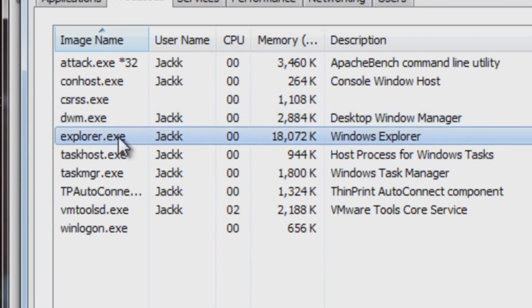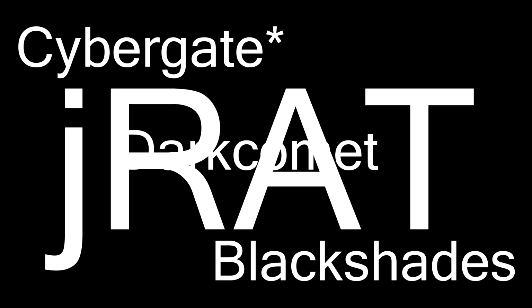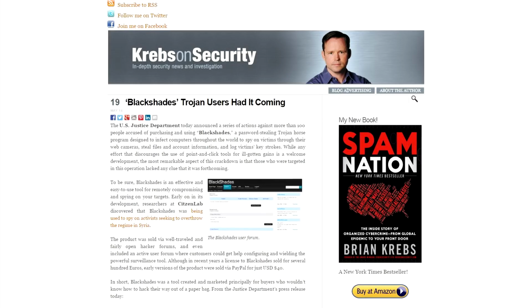Let's talk about some notable RATs. There are three main RATs I personally know very well, and I'm not the only one. Don't start googling their names or ask me where to download them because I ain't gonna tell you. CyberGhost, Dark Comet and Blackshades are RATs that I know very well. I also know JRAT. Now some people who know the Blackshades scandal may be thinking, why is Jet recommending Blackshades? I'm not, it's for a proof of concept.